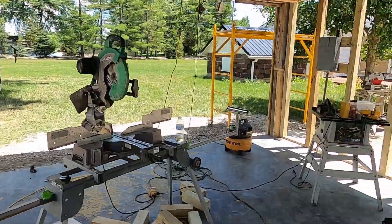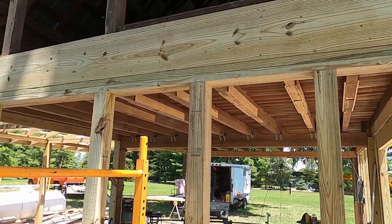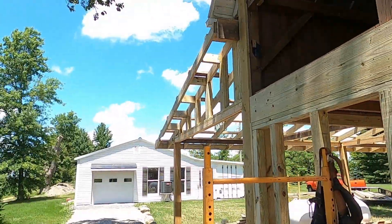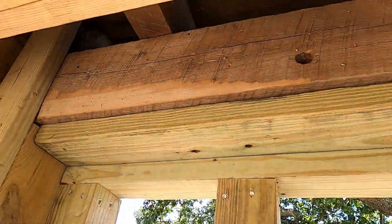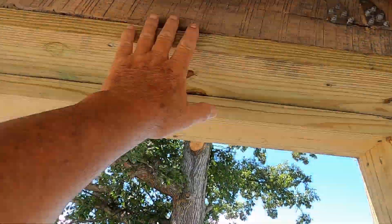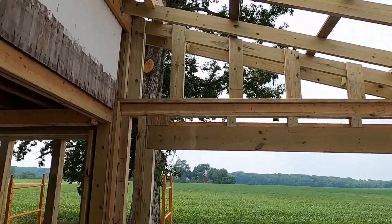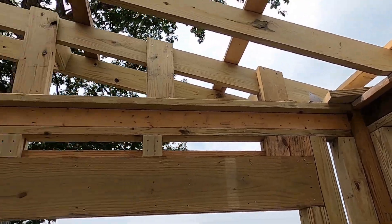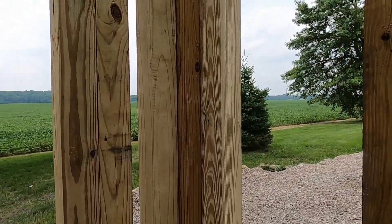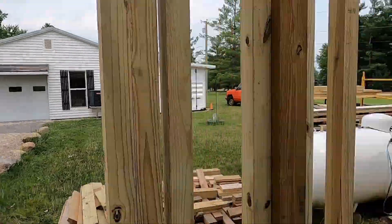The overhang — it originally had an overhang on there. I put it on for my mom because her car wouldn't fit in, so I had to extend the building out about three or four feet. But it was done well. Here I came out 12 feet and put a decent roof over everything. That's a six-by-six and two four-by-fours — and here in a few minutes you're going to see what I did to make sure those were tied in good.